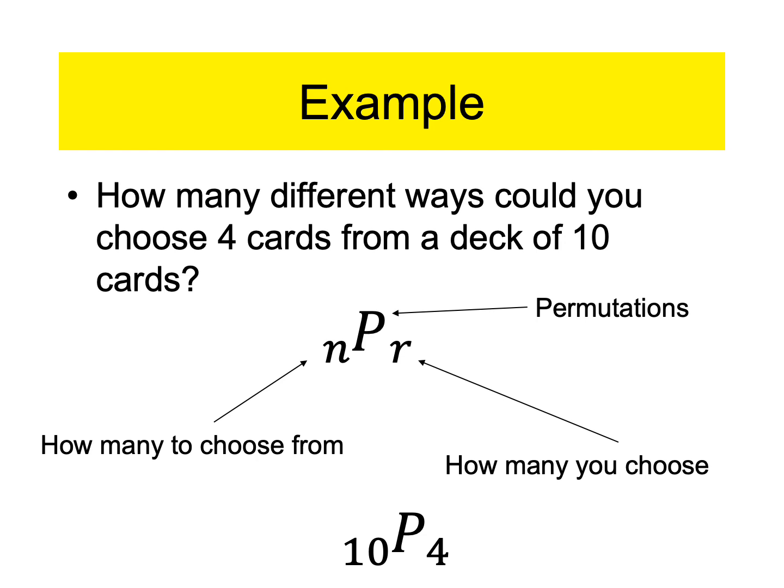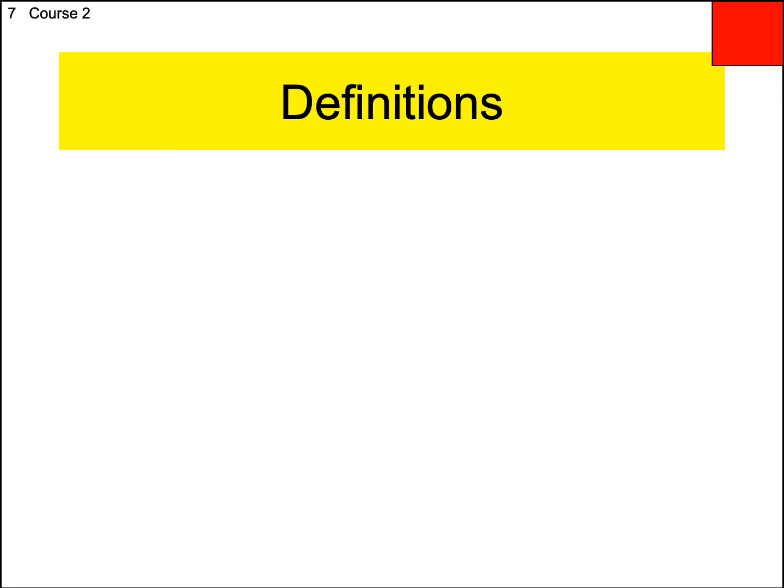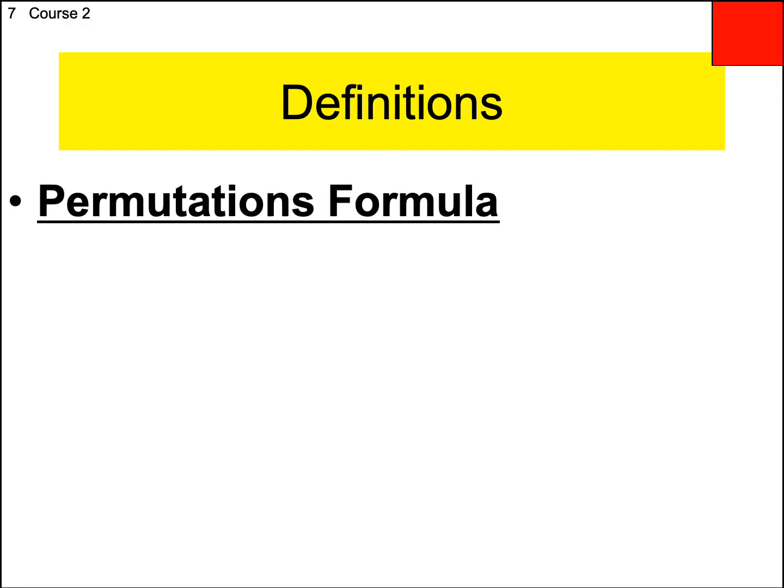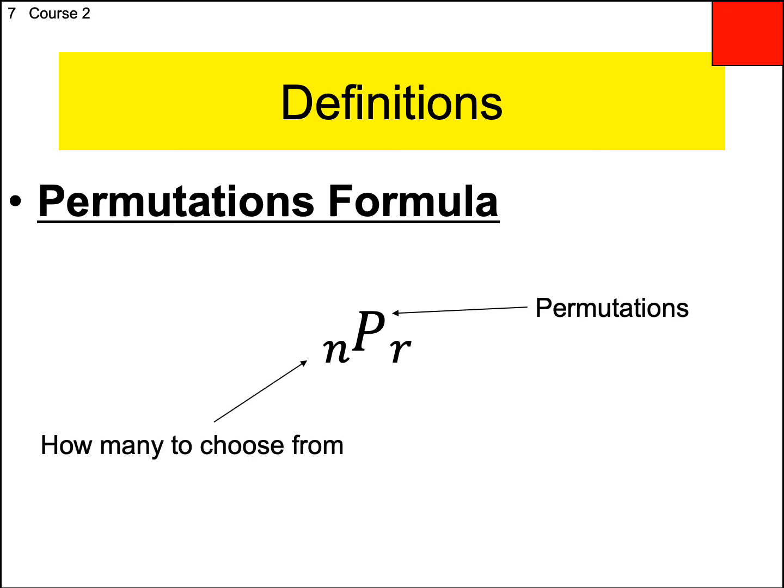Okay? We better write this down. All right, so let's write this down. This is called the permutations formula. The permutation formula is called the NPR formula, right? And capital P stands for permutations, and it will always be the capital letter P. That doesn't change. What will change is the N and the R. The N is, well, how many are you choosing from, right? How many things do you have to choose from? And the R is, well, how many do they want you to choose?